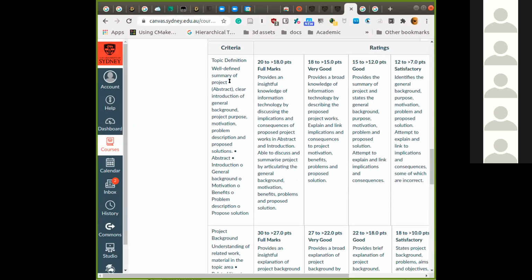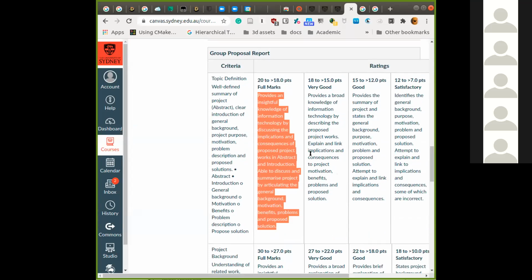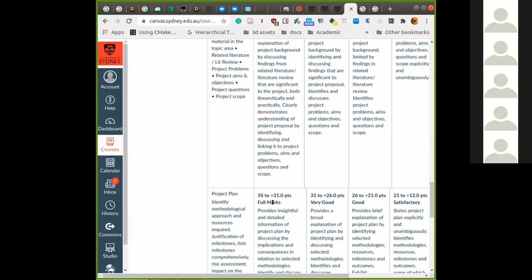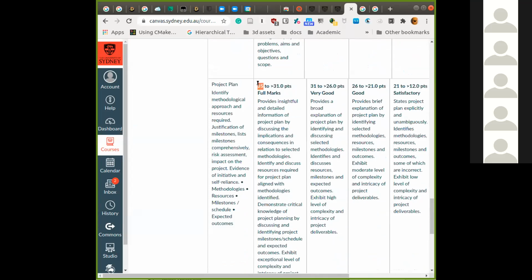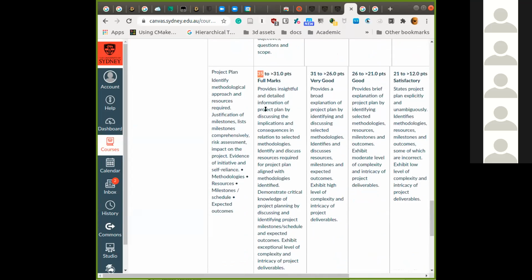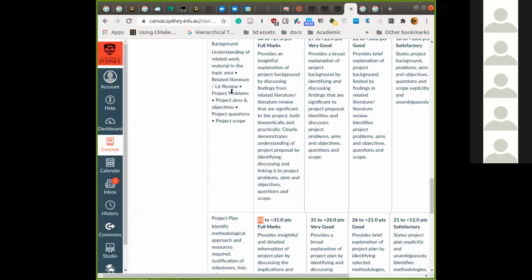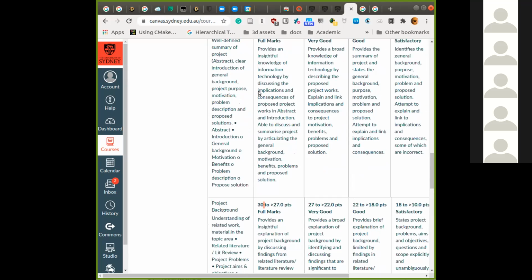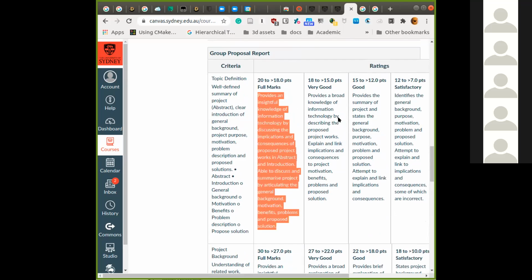When you're writing the report, focus on the description here because it describes things that are important for that section. By looking at the marks, it gives you an idea of which one is more important. For example, methodology and milestone would be the highest worth of marks, 35%. Then things like related works or literature review, like 30 marks, and so on. So when you're writing a report, focus on writing things that are about the description of the section.